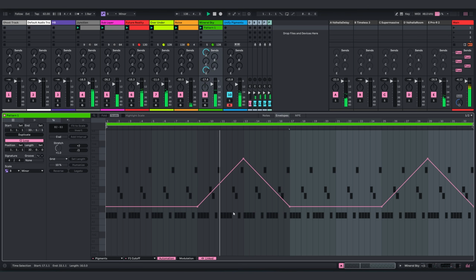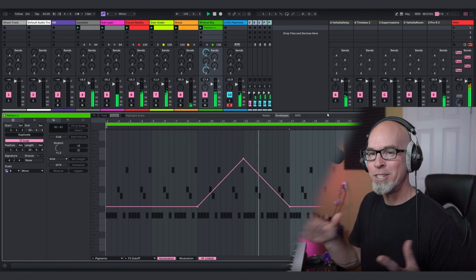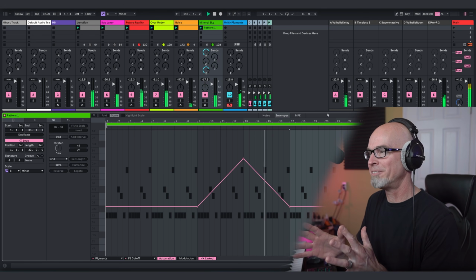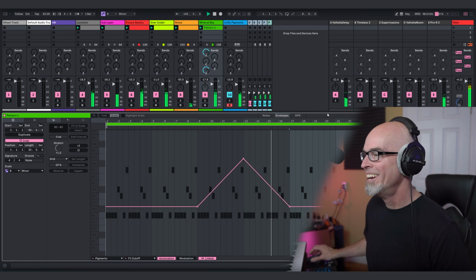Oh yeah. And again, that could be a nice contrast to that higher pad that's opening up every once in a while, right? Again, these are the tricks of the pros.